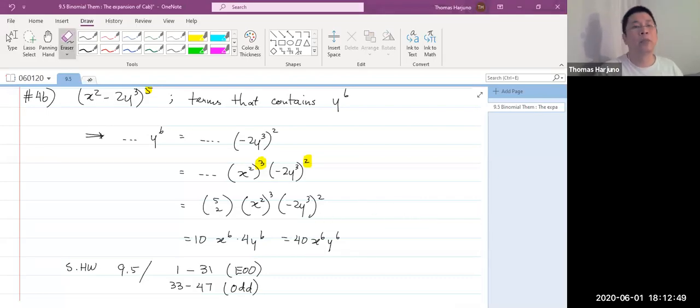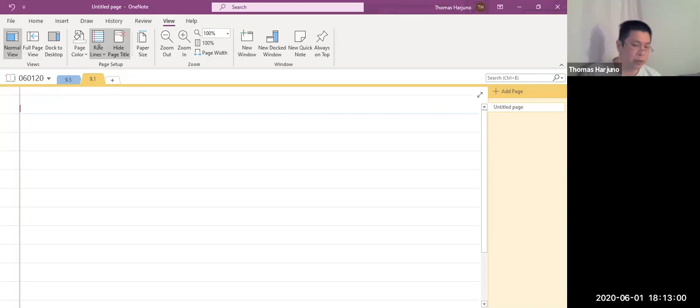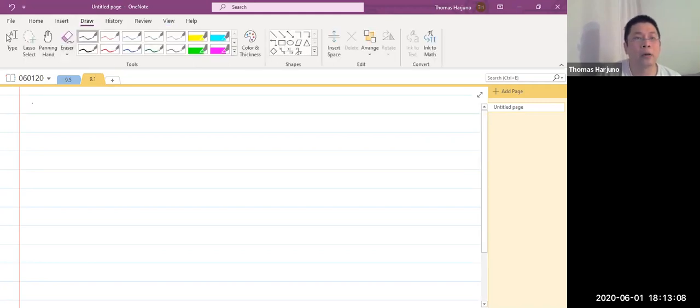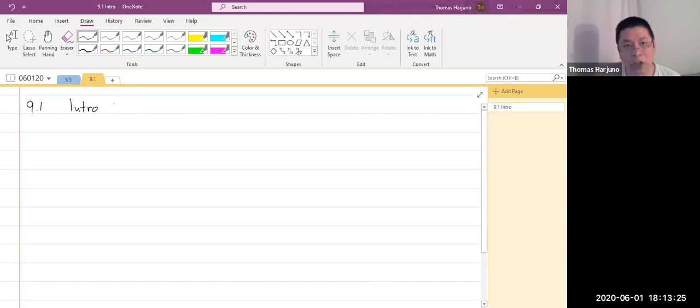Okay, let's start again. Now I jump back to 9.1. That is the introduction to sequence and series. I will not cover the whole 9.1 today. What I do right now for today is more about understanding notation. And of course, there will be some computation, but it's more about understanding notation. Then on Wednesday, we will do the computation, which is actually on the easier side.